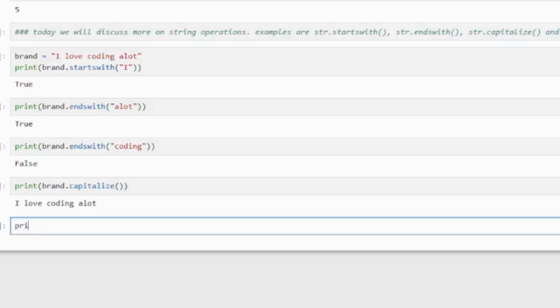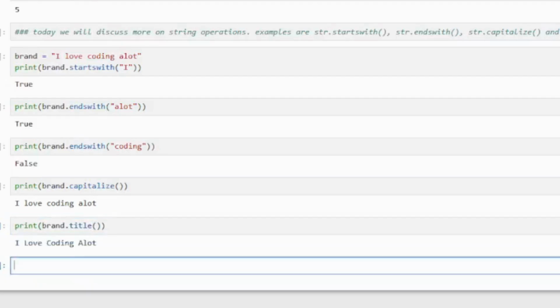So let's say print brand dot title. Simple. You see what happened? I Love Coding A Lot. Initially, love started with lowercase, but this time it starts with uppercase L. So these are the various ways we format strings using simple code.